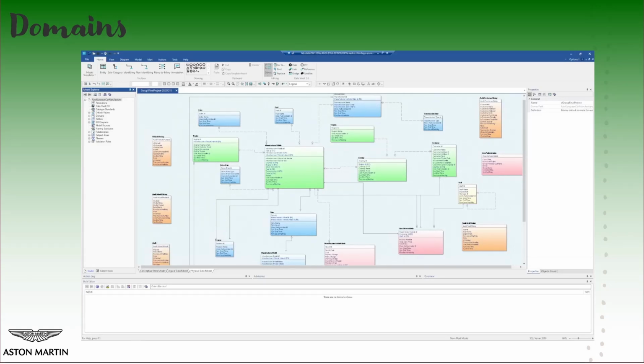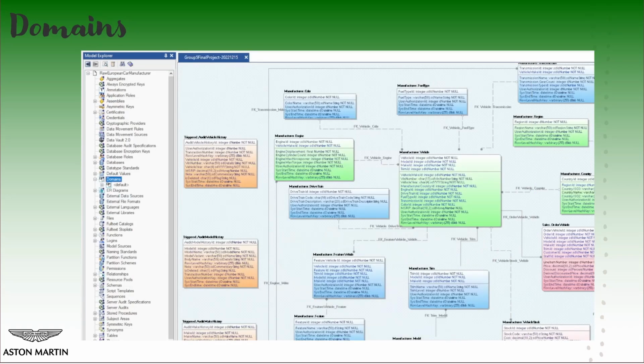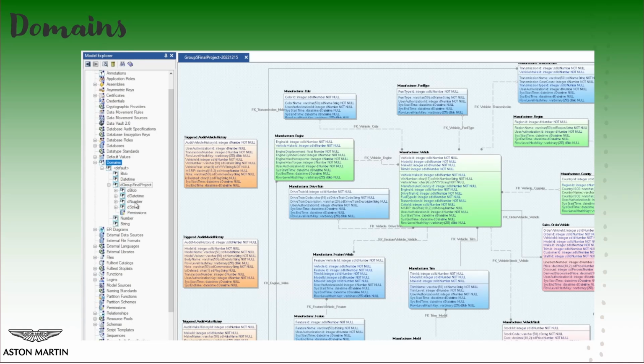Domains allow us to create a set of rules for entity attributes to adhere to. Validations, defaults, and other properties can be detailed at an abstracted level above the attributes. Here we have a domain taxonomy created for the European car manufacturer data model. Subdomains covering various kinds of strings and numbered data types have been made to facilitate making rules in a way that allows us to use multiple tiers, like a file directory.